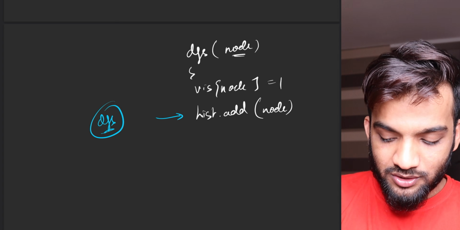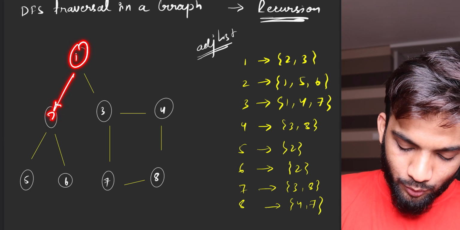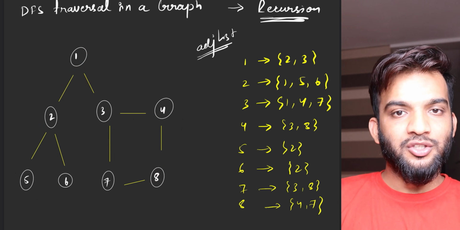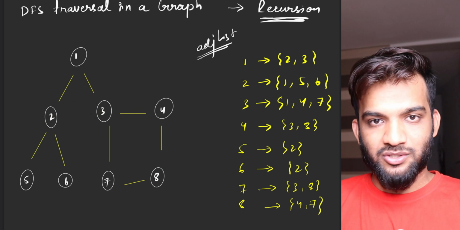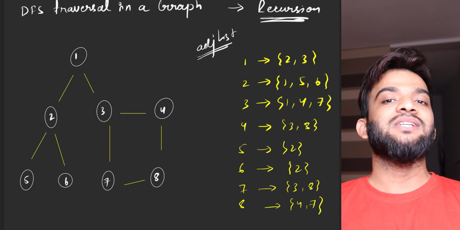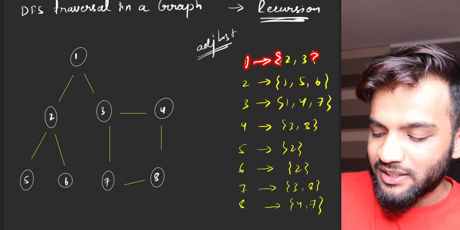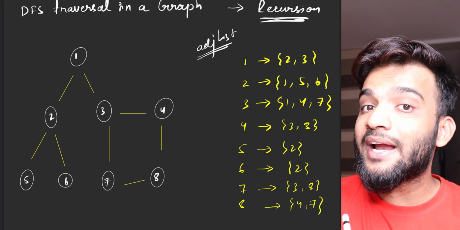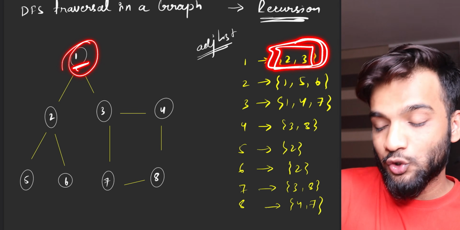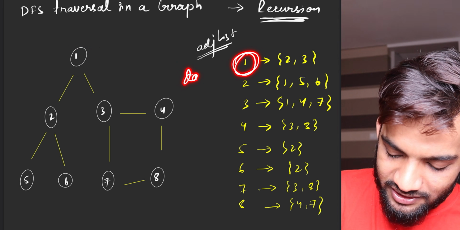Now remember this, you went to 1. Now either you can go to 2 or you can go to 3. You go this depth or you go this depth. So you travel the neighbors. Either you travel 2 first or 3 first, that is your headache. But you travel the neighbors. So how do you travel the neighbors of 1? Very simple. They're stored in the adjacency list. For any node, you go to their adjacency list. So this is nothing but adjacency of 1.